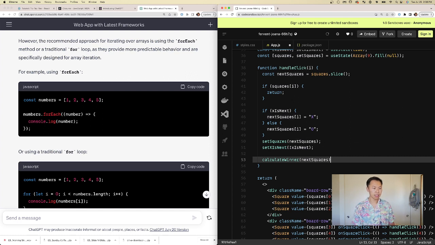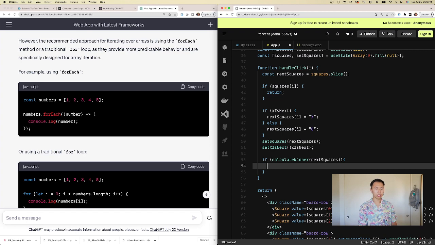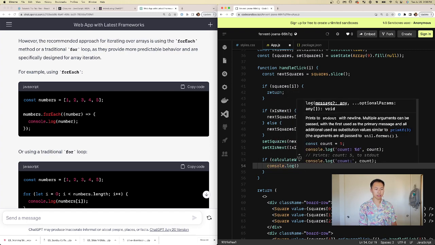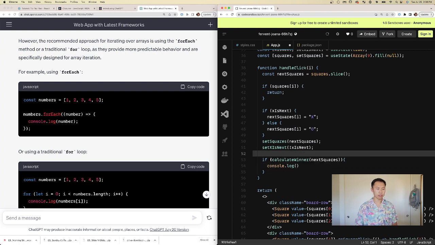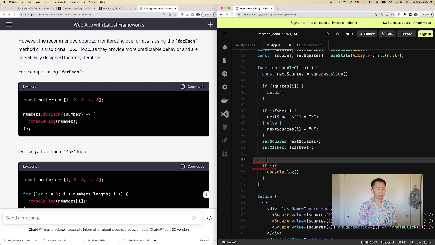And then if calculate winner, then we're gonna console.log the result. Okay, so let's save this to a variable. Const, let's see, let, we could do const, I guess.